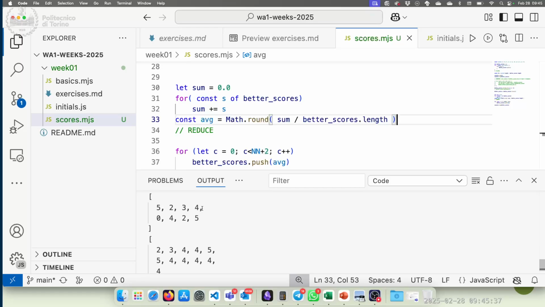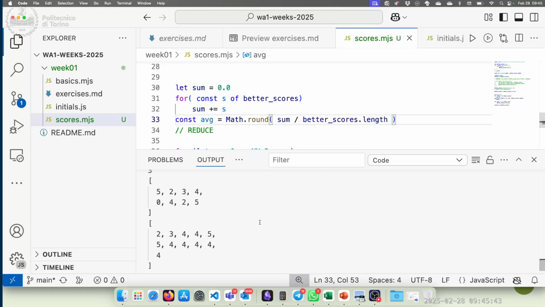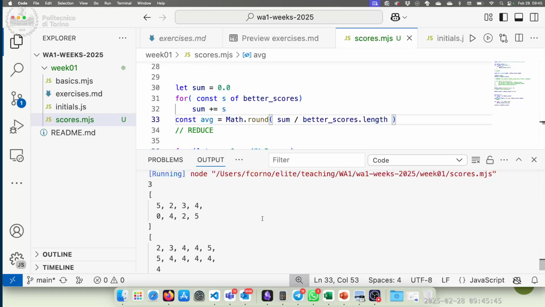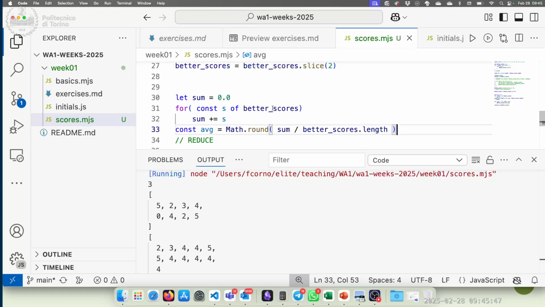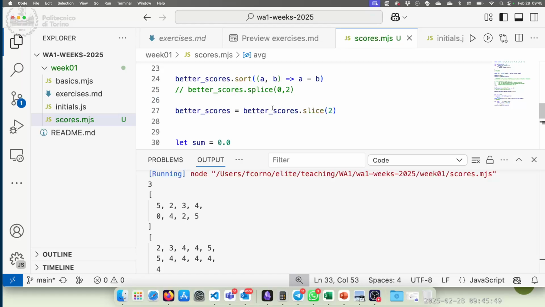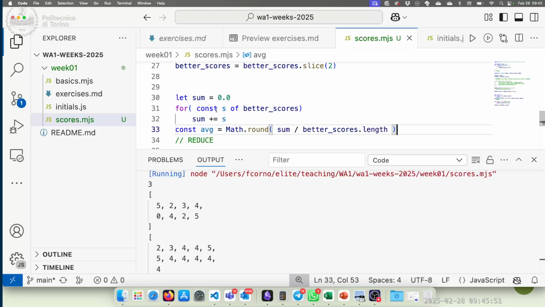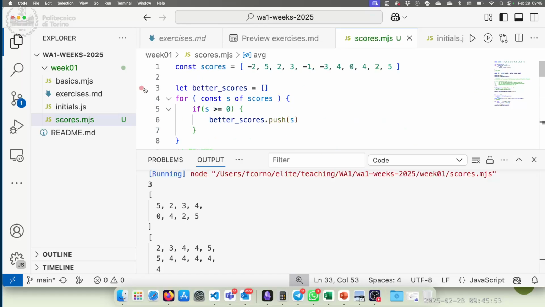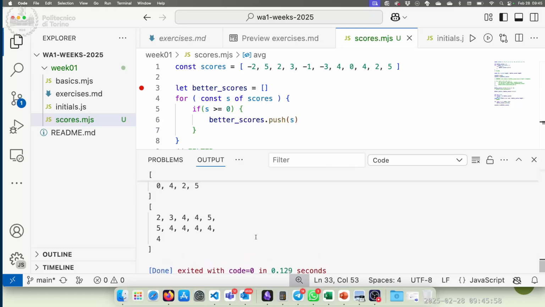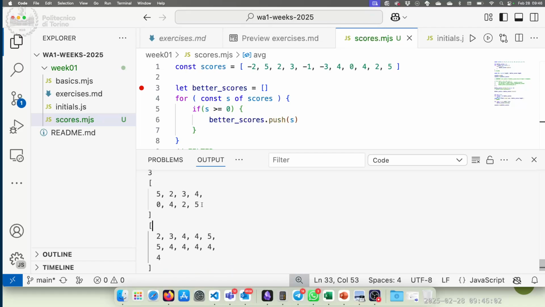We had 8, and now we have 11. What's wrong here? Am I wrong? We have too many elements here. Oh no, sorry, because this was not the original one. The original one was the one with negative values.